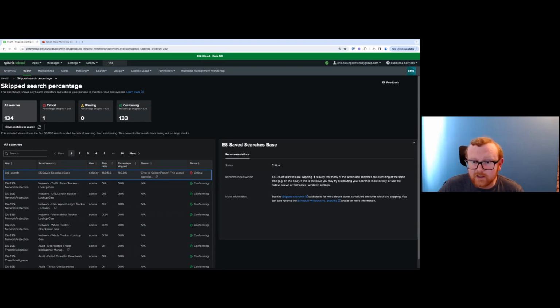So this is not technically correct, but overall it is a great first step to take if you're looking to remediate some of these issues. And then under the more information, you can jump right to that skip searches dashboard, and you can get that more information that you need. So this is a great place to look at very specific items within your environment that Splunk is saying you might want to look at. This is a potential concern, and you get some recommended actions. Not 100% correct all the time, but definitely great first steps to take if you're not sure where to start.